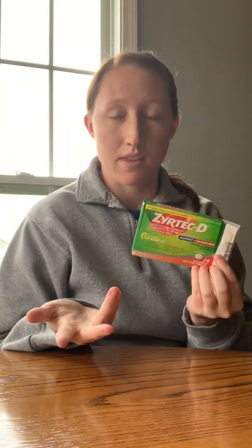So for this week, we're going to be making a time capsule, and every day there's going to be something new that you're going to put in the time capsule. By the end of this week, you need to have a box, some kind of container. It doesn't matter how big it is. I've got some examples, like if you have an empty shoebox, you can use this. I've got an empty Pop-Tart box. That's fine too. I've got an empty allergy medicine box. It's small, it's little, but it still does the job.